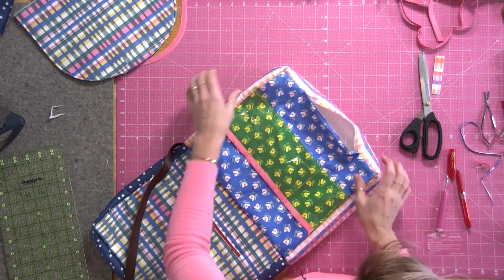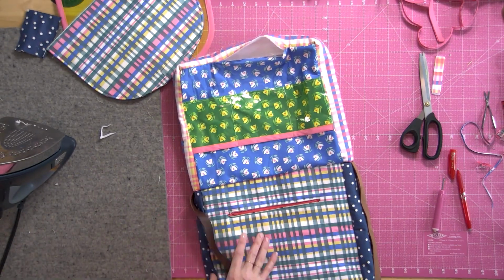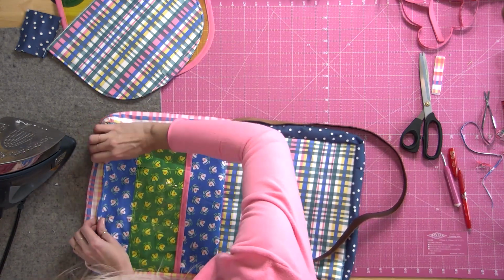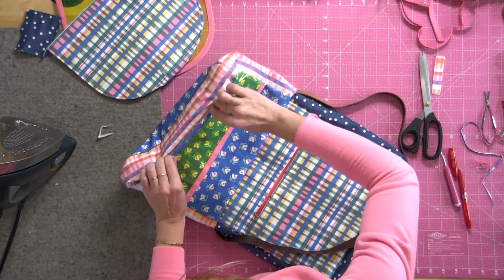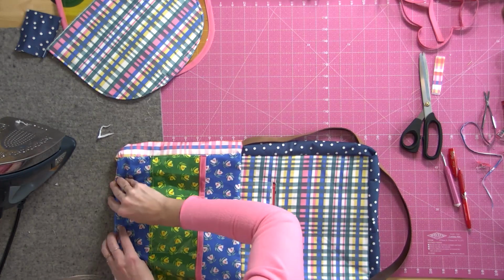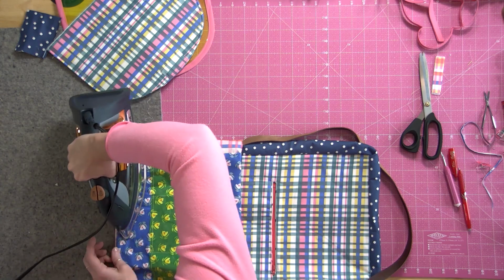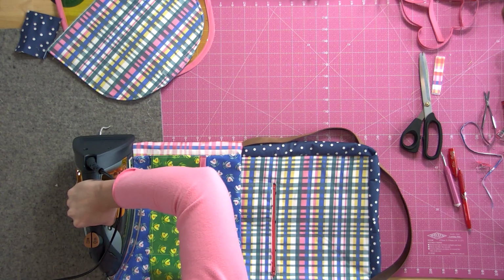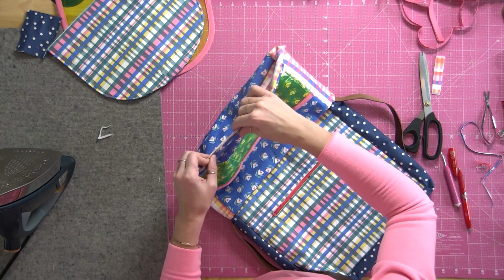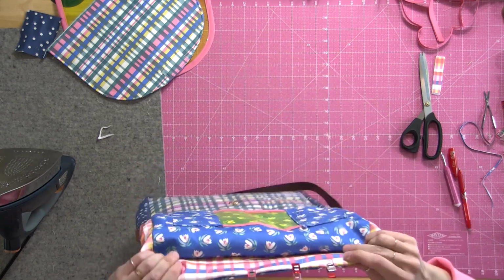Okay, I'm going to tuck this under and press it. I'm just taking those two little layers there. Now, as another option, you could do the side seam. I didn't want to do that with having that vinyl pocket all the way across. Still, I'm just going to close this. You can hand stitch this if you want to. I'm not going to.